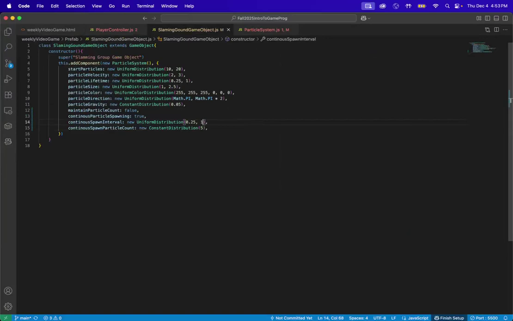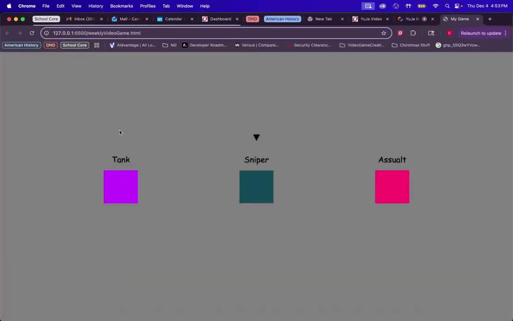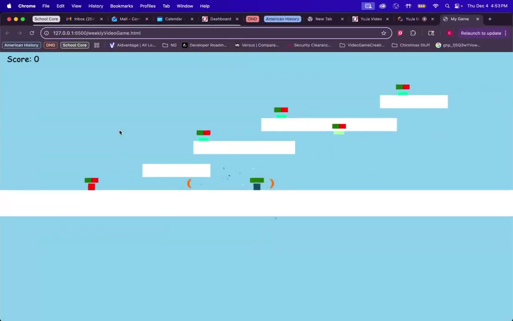I don't like the size. I think the interval is too big, so we can even do like 0.1 to 0.5. And then you kind of have this constant stream of particles. So say for example, we wanted to do the blast or the movement. It could just be something as simple as now always fire it, and have this continuous spawning.